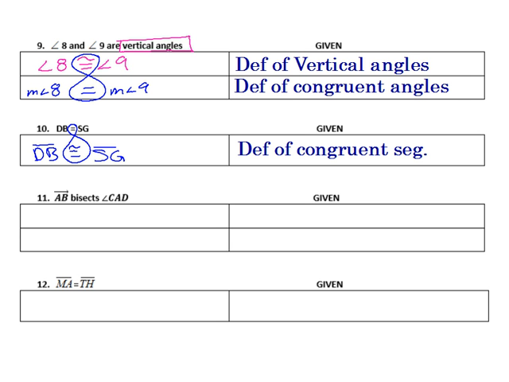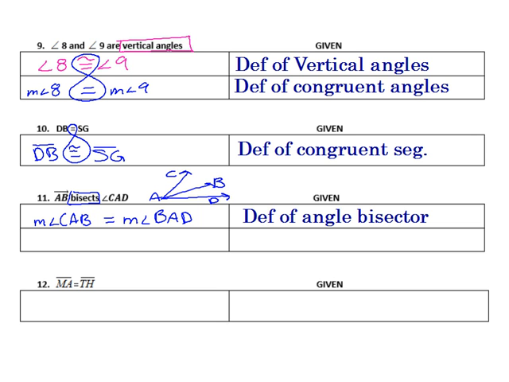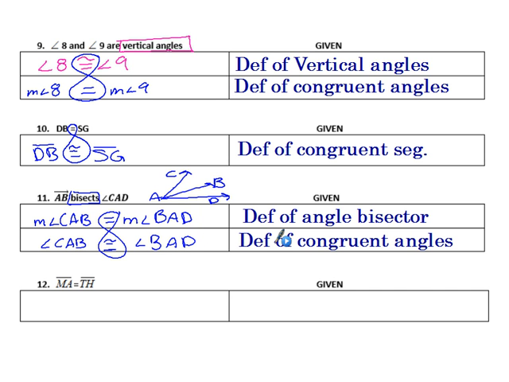If I tell you that ray AB bisects angle CAD, my vocab word here is bisect. If it helps, draw a little example here, CAD, here's B. So what can I say about that? Well, if AB is bisecting CAD, what does a bisector do? It cuts the angle in half. So I can say that the measure of angle CAB is equal to the measure of angle BAD. Why? That's the definition of an angle bisector, saying that those two angles are equal to each other. Just like we did earlier, when I have equals, I can loop that around and make that a congruency statement and say that angle CAB is congruent to angle BAD. That's the definition of congruent angles.